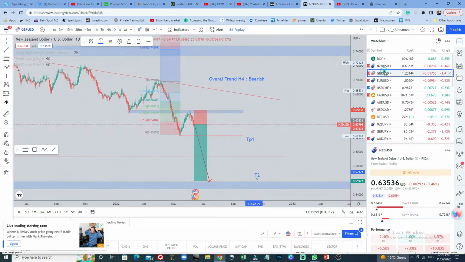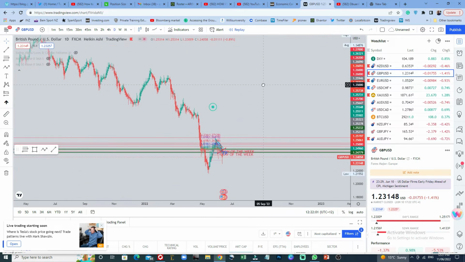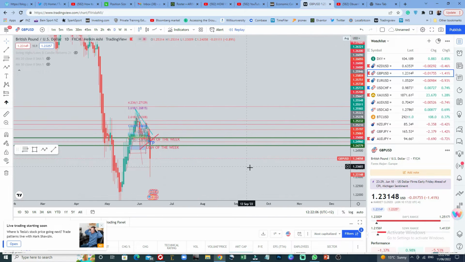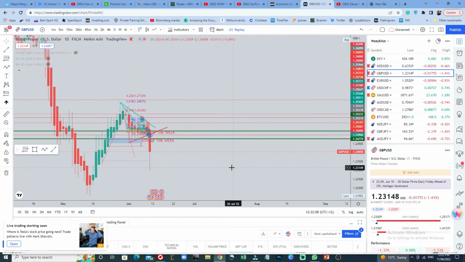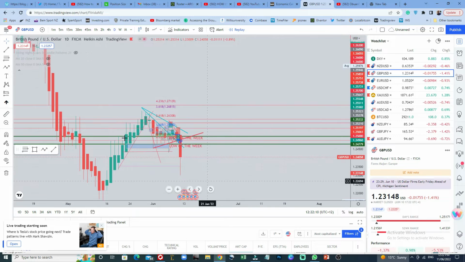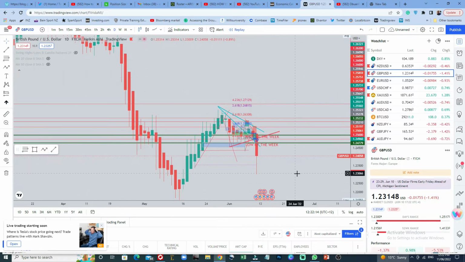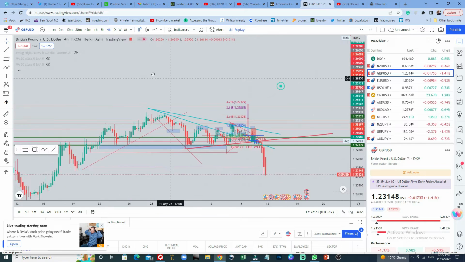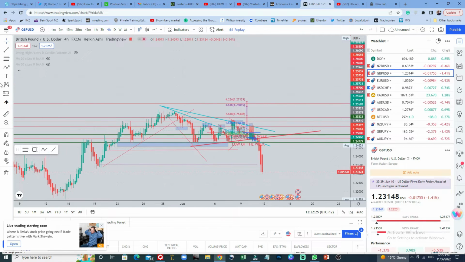Now for GBP USD, I used a different approach to solving how the market went, and I used a multi-frame analysis. I won't be going into that today, but I can explain a little bit and tell you how I went about it. For the 4 hour time frame, first of all, I will just write a list of what I did here.